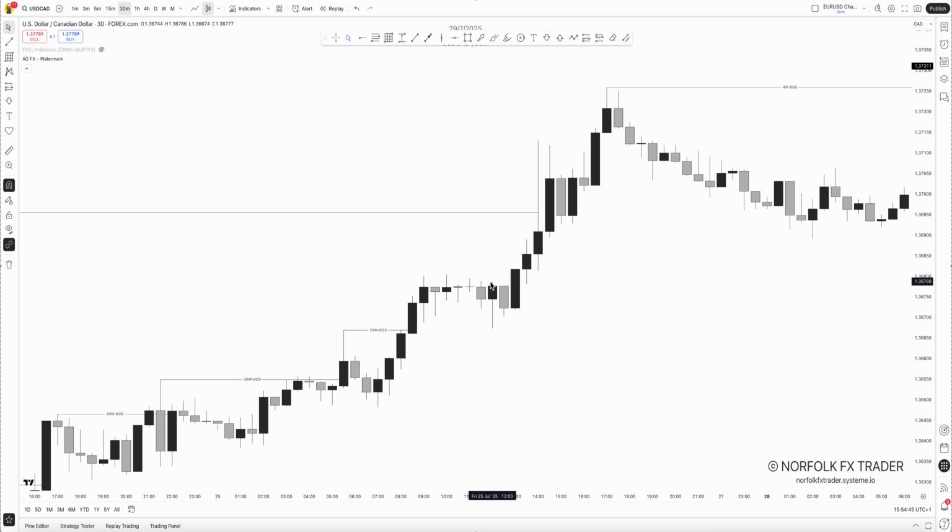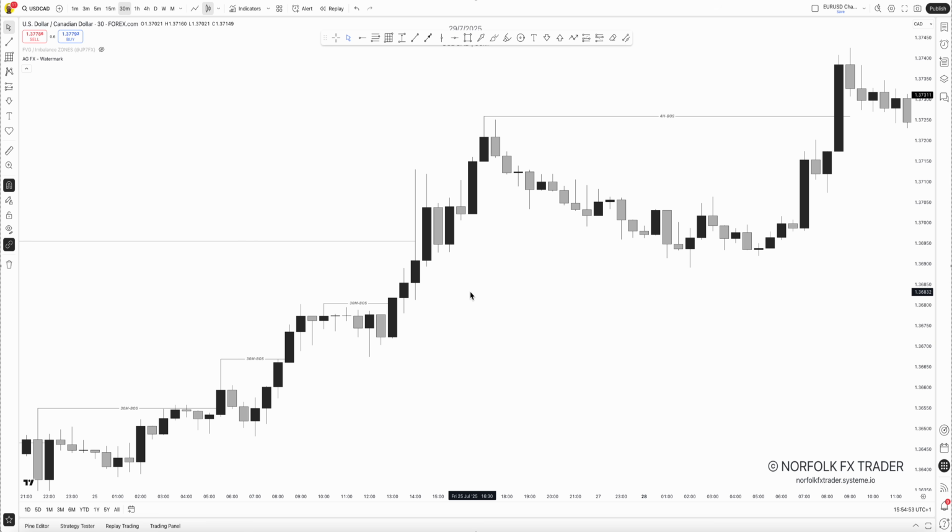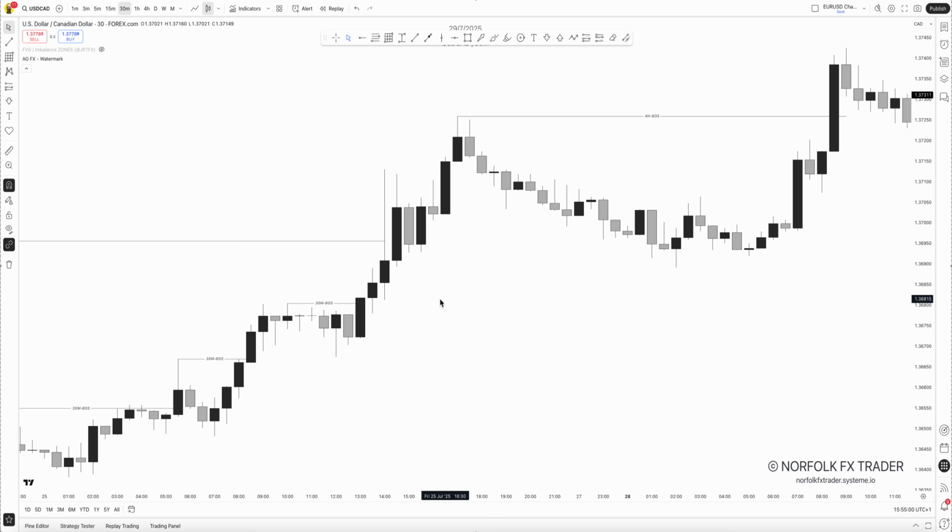We do the same thing again. Candle closes down. We mark off the highest point, break of structure, and that's how easily and quickly you can start doing this. If you're telling me you can't do this, you can't understand it, please watch this video again and again and again, because you will start to understand it.